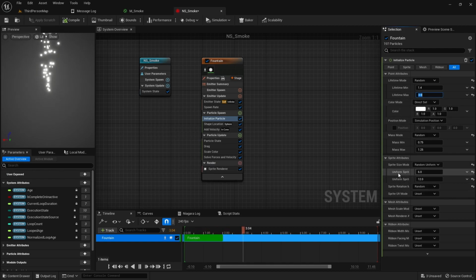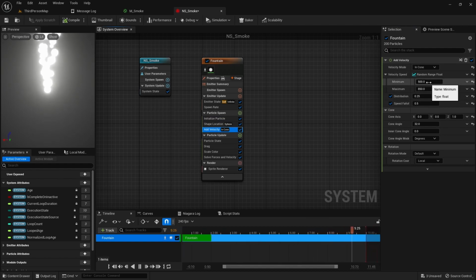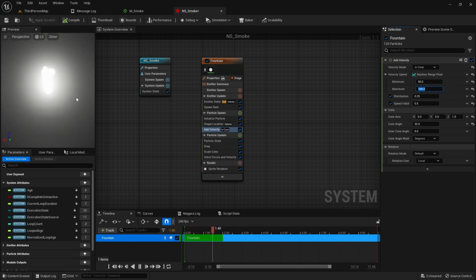And then for the sprite size, I'm going to go maybe a 20 on the min and a 40 on the max, so they're going to be a lot bigger. And this is moving way too quickly and shooting up, so I'm going to go to the velocity, and instead of 500 and 850, I'm probably going to do like 50 and maybe 100. So it's going to be much slower.